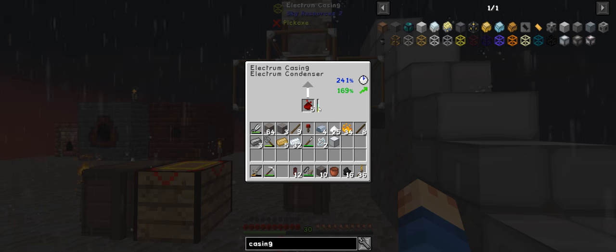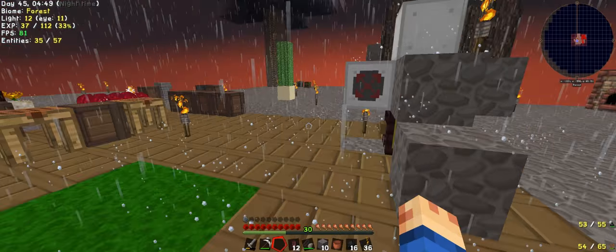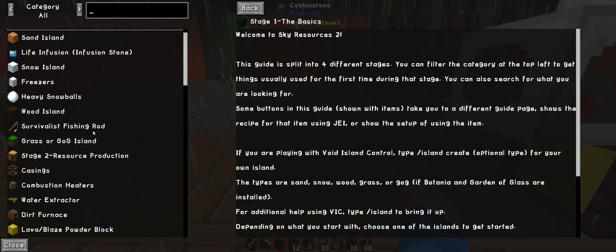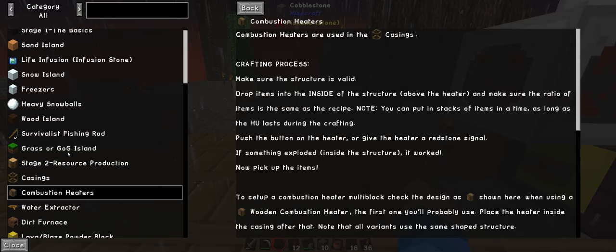The quicker that goes, the less that's used. I still don't know what that is. I'll have to look up in the book, or... So, where is it? See, the casings... See, it doesn't really tell you what they are. It just says what you can do with them by the look.